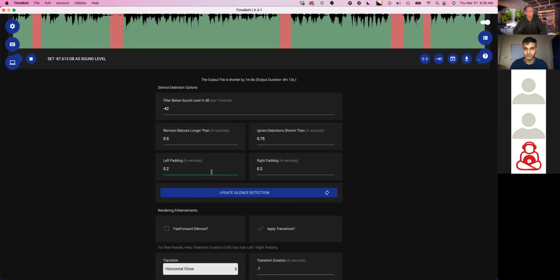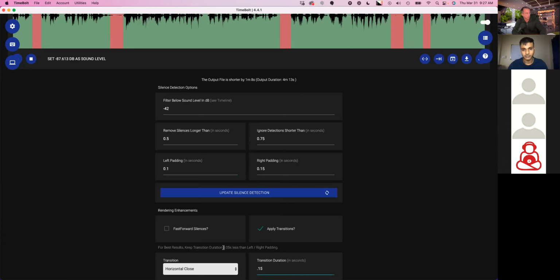Now you can do that. So the transition duration will remain 0.15, and then the left padding could be 0.1 and right padding could be 0.1. Well, we can't do 0.1 on the right padding because that cuts off the words. That's fine. As long as the addition is greater, you're good. It could be 0.15. Or you can make the left padding 0.05 and the right padding 0.15. That should be perfect, actually.